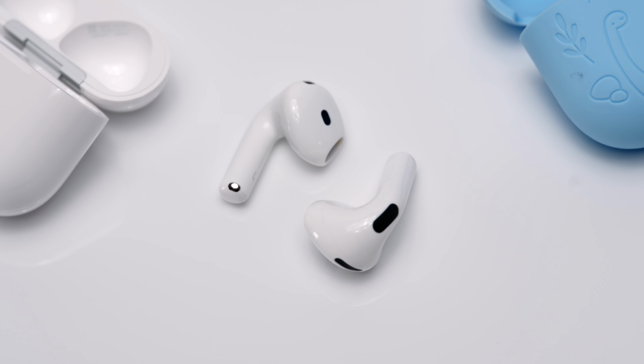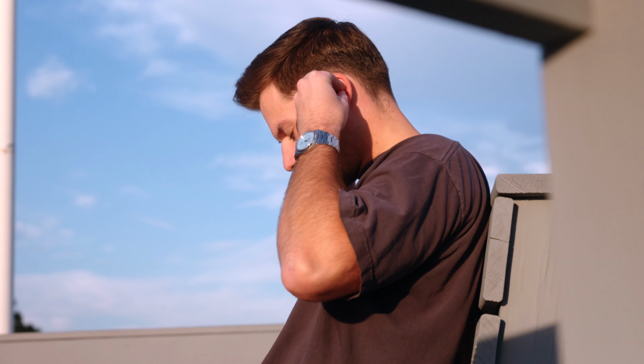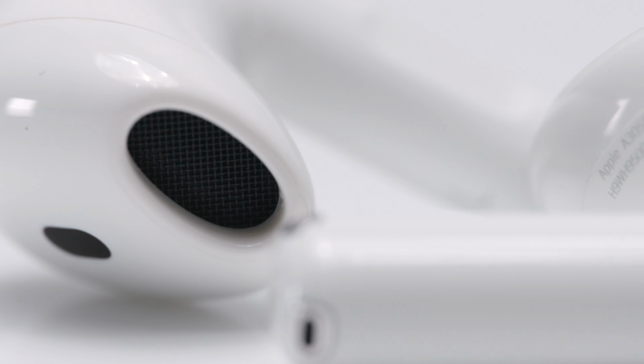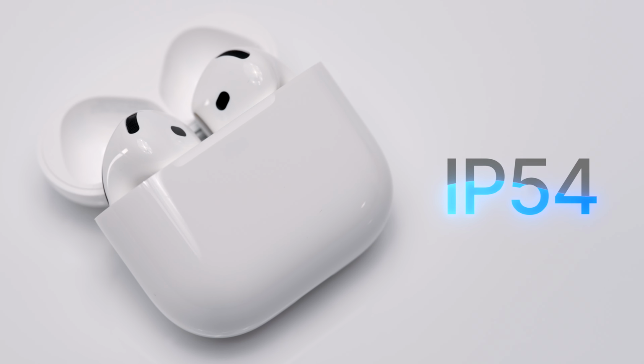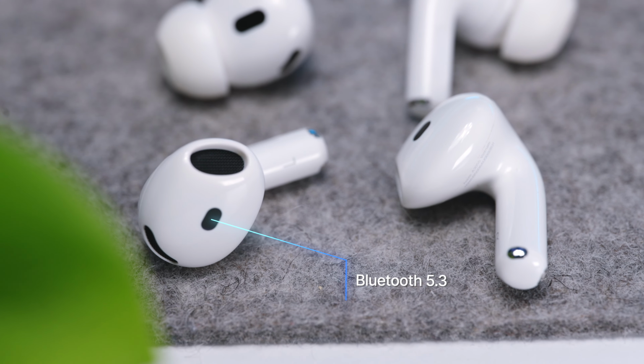The AirPods themselves have had a slight ergonomic adjustment, which Apple claims will fit more people's ears better, which I'll come back to later on in this video. The drivers have been angled more towards the inner part of your ear, which is supposed to help with improved sound quality. These are also IP54 dust, sweat, and water resistant, so these can definitely be used in the gym if you wanted to, and are equipped with Bluetooth 5.3.